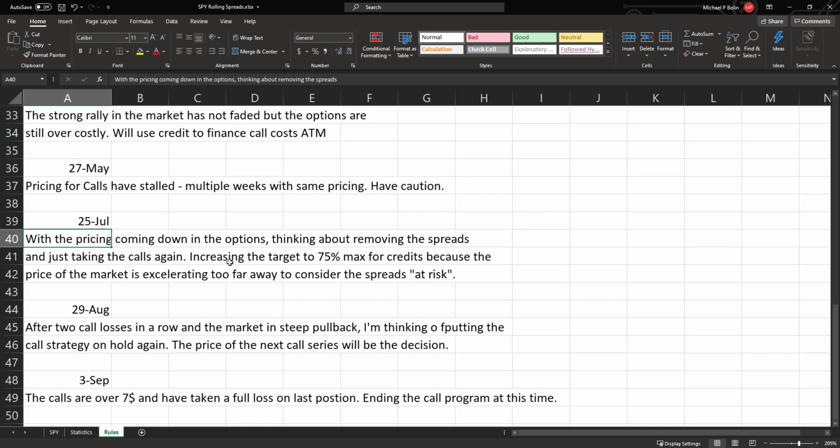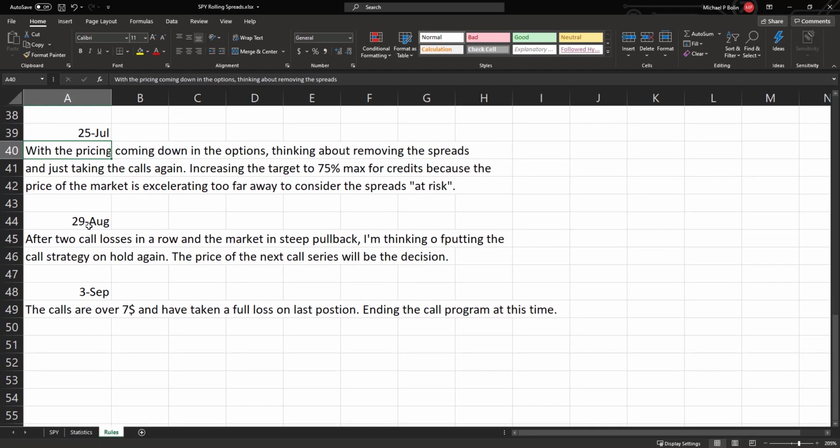I got real aggressive with the credit spreads because I was closing these things down with no risk whatsoever. I mean, the market had ran so far away that it would be almost impossible, like a four sigma move, for it to come back and hit my trade. And I got to think, what am I closing these things down for? If I'm not opening a new one when I close one, then I don't need the capital. And if I don't need the capital, why am I bailing out of something that has a minuscule chance of losing? So I increased the targets.